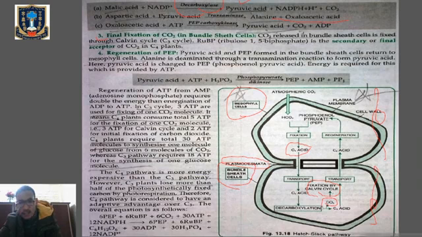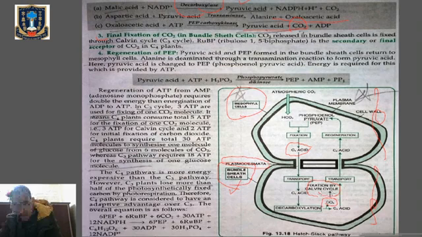You can see over here that oxaloacetic acid, OAA, in reaction with ATP in the presence of the enzyme PEP carboxylase will form pyruvic acid and will release carbon dioxide. So this carbon dioxide which is released in the bundle sheath cells will now be fixed with the help of the Calvin cycle or the C3 cycle. So the fixation of carbon dioxide in the bundle sheath cells takes place with the help of the compound called RuBP or ribulose 1,5-bisphosphate, which is the secondary or final acceptor of carbon dioxide in C4 plants.